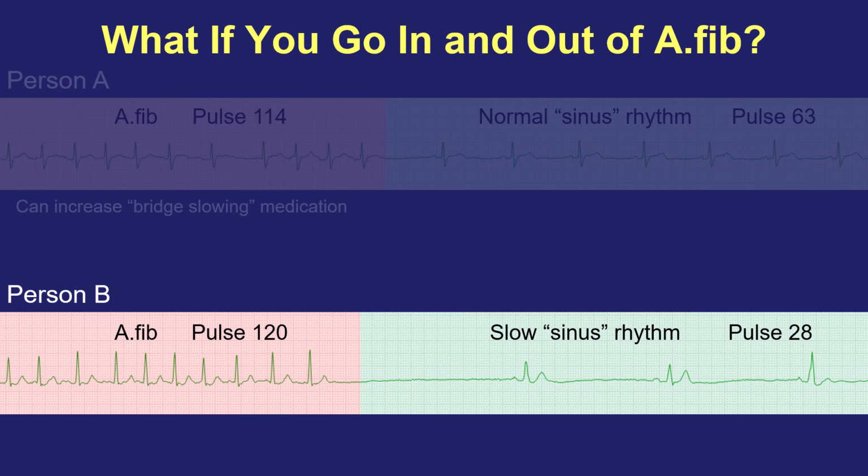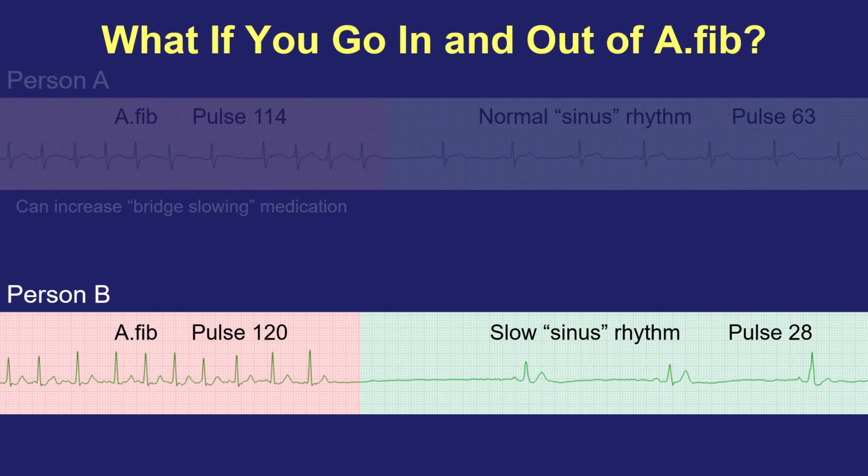And this is because at this moment in time, their natural pacemaker spot, that sinus node, is beating much too slowly, either because their sinus node simply doesn't work well, which can be a problem as we get older, or because they may be on medicines that can slow that sinus node, or sometimes when somebody's in A.Fib, that has a suppressing effect, a quieting effect on the sinus node, and it may take seconds or minutes for the sinus node to kind of wake back up and function properly. And when this person goes from A.Fib back to normal rhythm, they may suddenly get lightheaded or even faint during that switch from A.Fib back to normal rhythm.